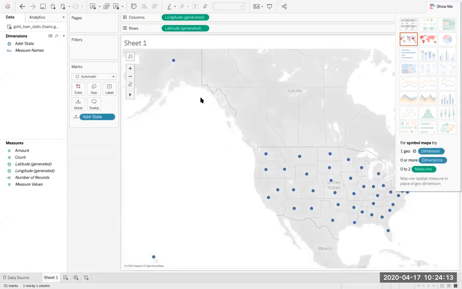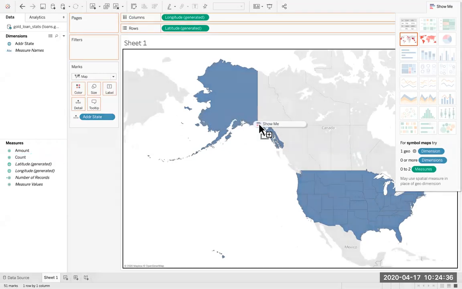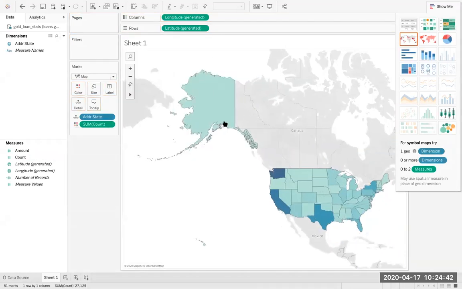And it says, all right, I've got data, it looks like, for all 50 states. But if I'm interested in doing some display on some of the measures, I can change the plot type to be a colored plot. And then I can come over here and say, I'd like to be plotting based on the number of loans or the amount of the loan. Let's do a plot based on the number of loans. So I'll drag count over here onto my map. And sure enough, I'm able to get a nice visualization.